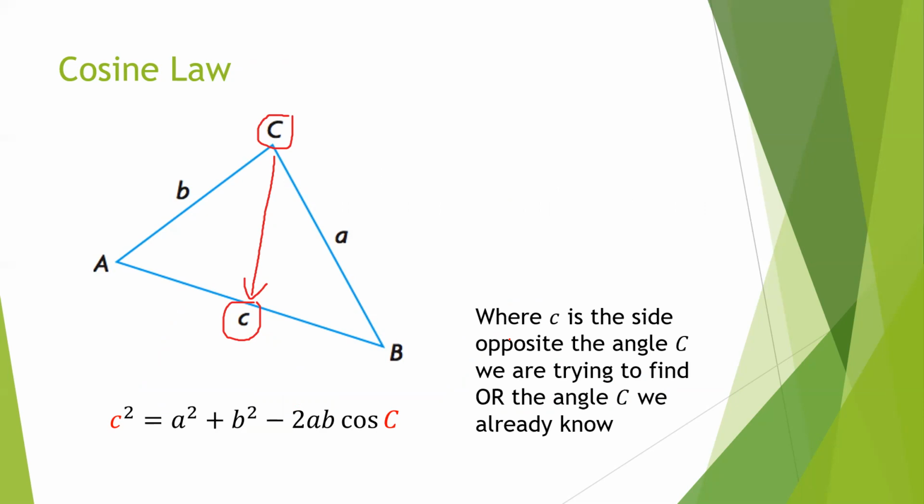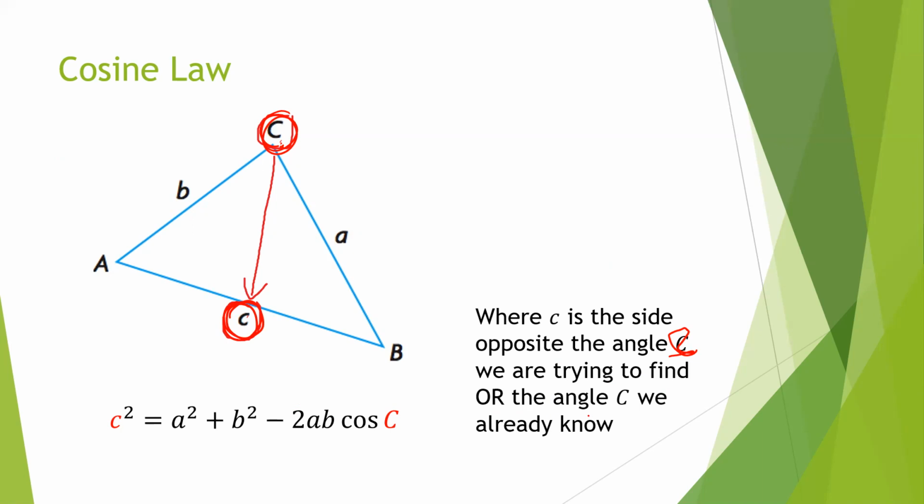What I mean by special angle and special side is that it's either the side length you're looking for, if the side length is missing, or the angle you're looking for if the angle is missing. You want to make sure the angle you're missing and the side length you're missing correspond with each other. So the angle you're missing is labeled as capital C, or you label lowercase c for the side length you're missing. Really important there: little c represents the side opposite of the angle you're looking for, or the angle C that we already know. So it's either opposite of the side C you're trying to find, or angle C that you already know. That is how we pair them off.